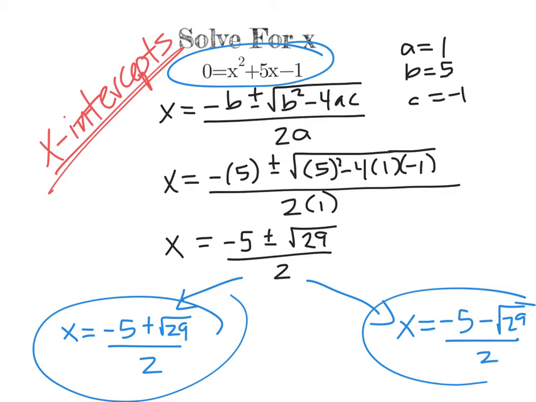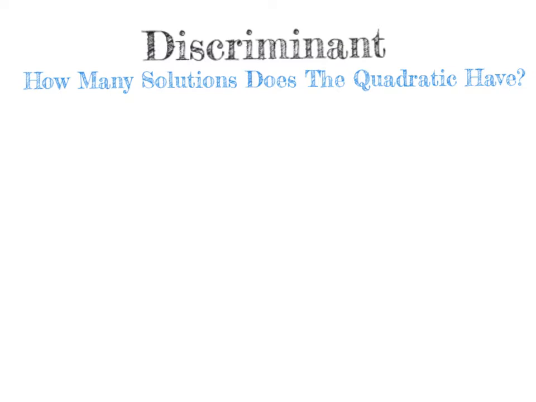Let's go on to the next topic. This next topic is about the discriminant. Now, the discriminant will help us identify how many solutions this quadratic has, right? How many solutions will we have? How many x-intercepts can we predict? We don't want to know where the x-intercept is. We don't care if it's at -4, at -10, at +3, or at 0. We just want to know how many we are going to have. How many intersections can we predict?